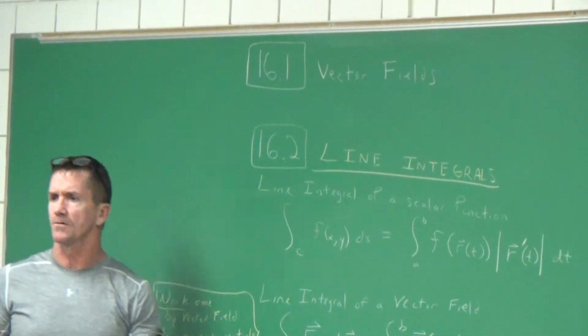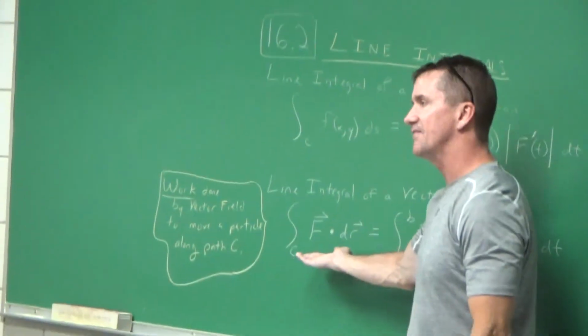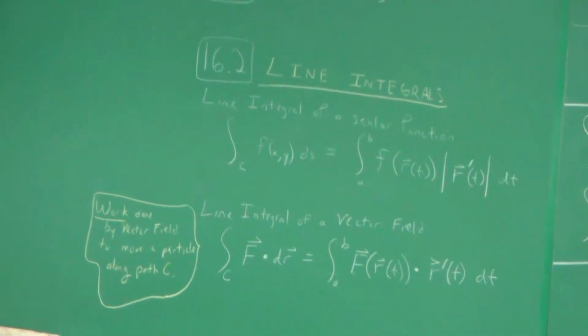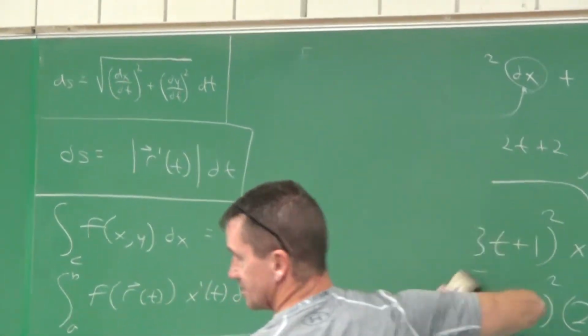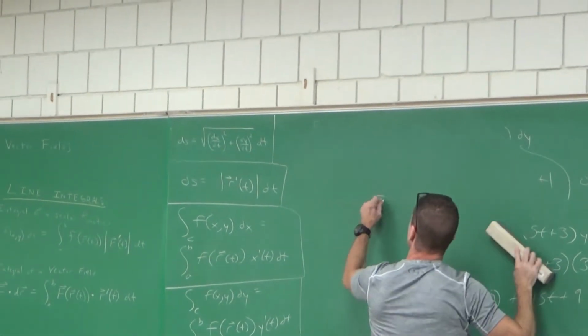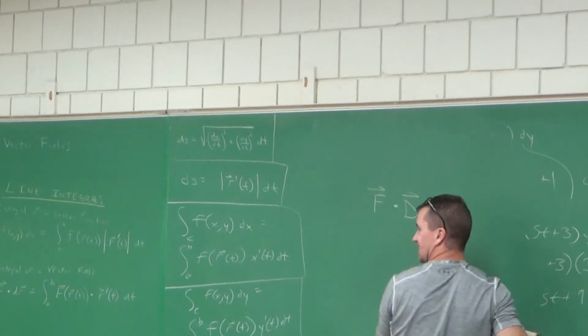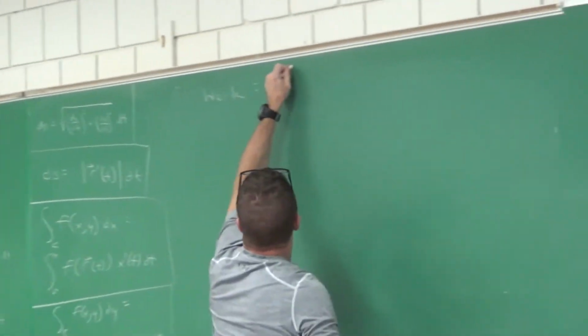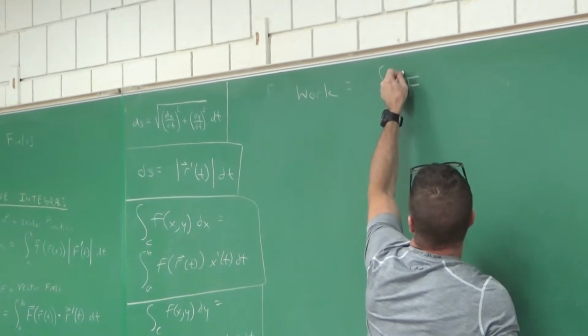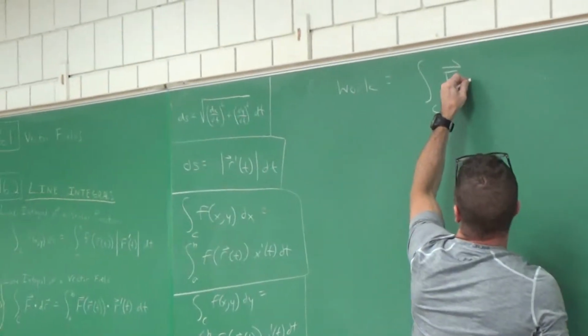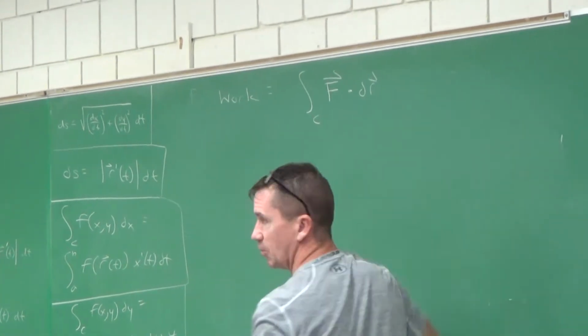What was work equal to before? Force times what? Distance. Force times distance. We got this F dot dr. So you remember we said like F dot d? Back in, gosh, it was chapter 12. You all remember that? So that's why this actually comes out to be the work done by the vector field. Now look at the vector field. I'll put work. It equals the line integral of a vector field. We got the C here. What's the notation? F, not the ds, but a dot dr. And we'll work some problems.